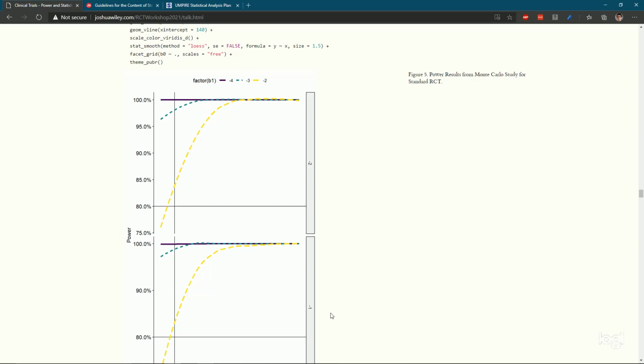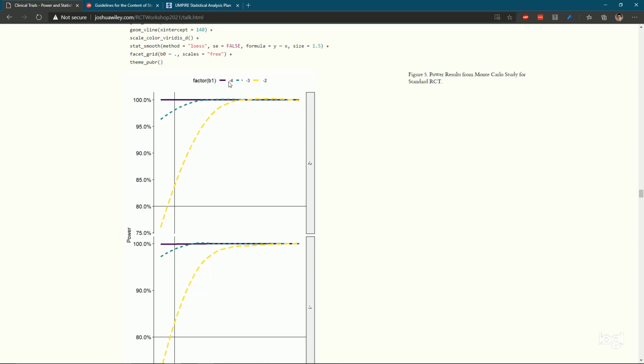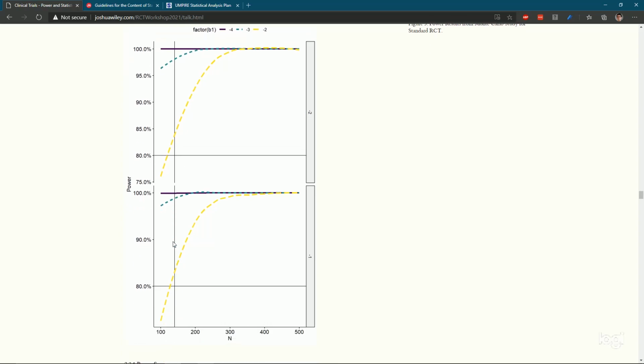And we can see from the graph that the two different rows, this -2 and this -1, look pretty much the same. So actually, the change over time in the sleep hygiene condition doesn't matter so much as the difference between sleep hygiene and CBTI matters in terms of power for this p-value that we're focused on right now. And what you can see is that if there's a 2-point difference, then you can see the power as n varies from 100 to 500. If there's a 3-point difference, you can see it. If there's a 4-point difference, you've got that solid purple line.